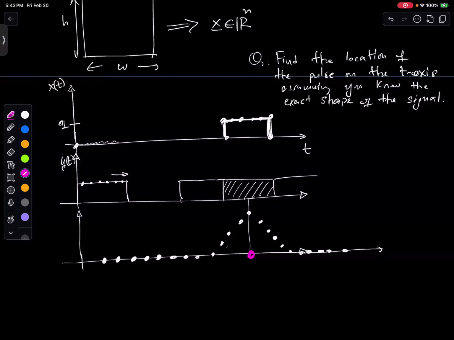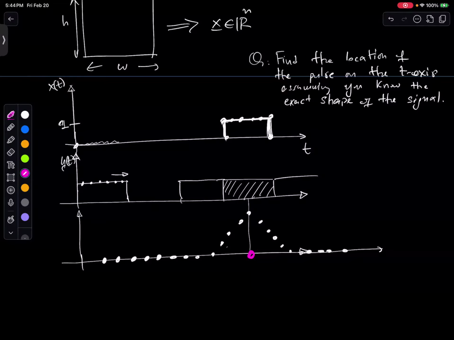And we're correlating effectively something that is at the input. So x of t is going to be our input, which is going to be an image in a few minutes, and y of t will be something we believe is a good template for us to pick the right pictures out of this image.